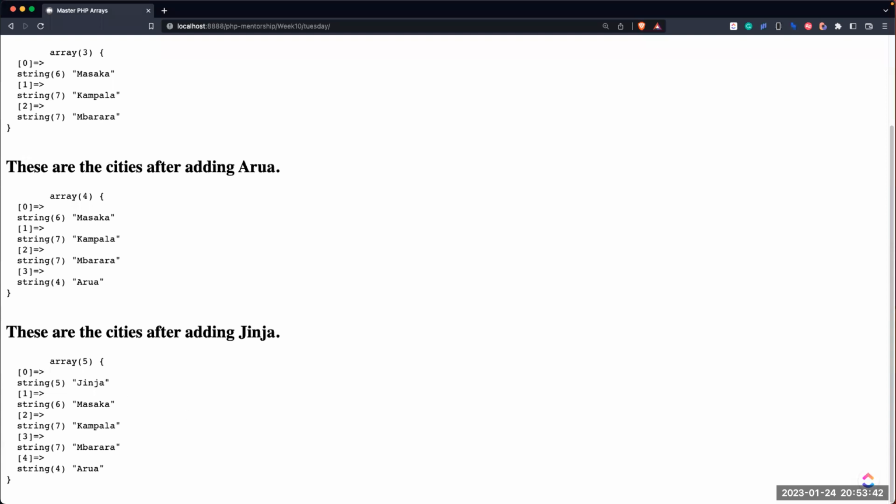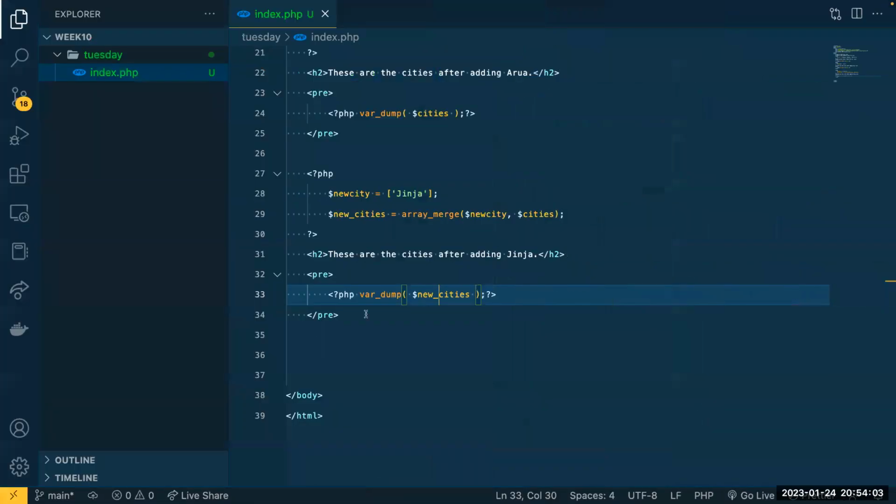The other is to use unshift, okay? Array unshift. The array unshift function is used to add one or more elements at the beginning of the array, okay? So let's see how it works, and it will really help us.